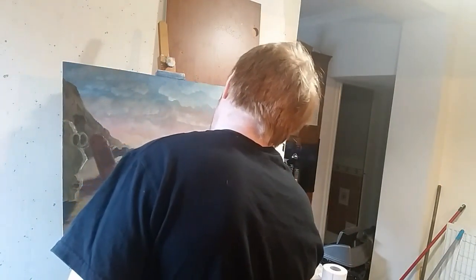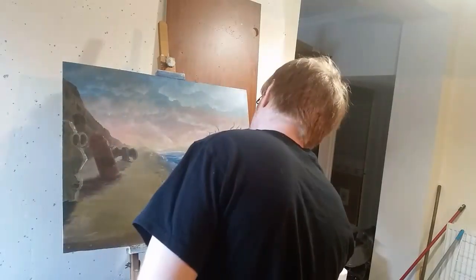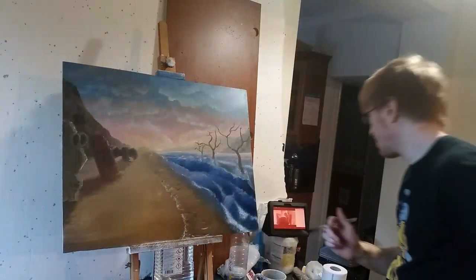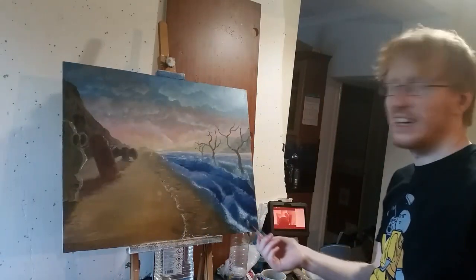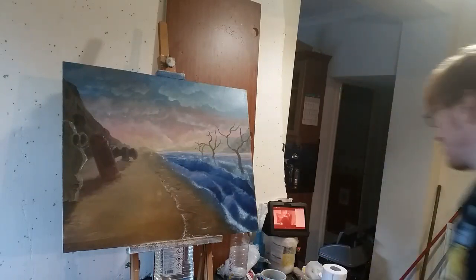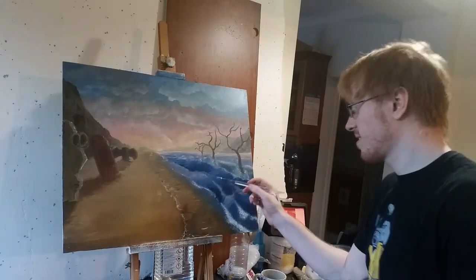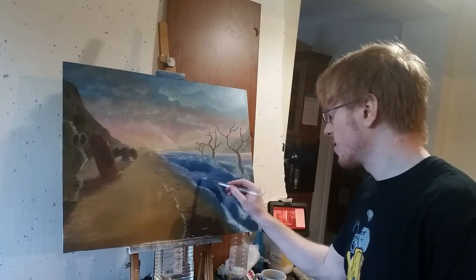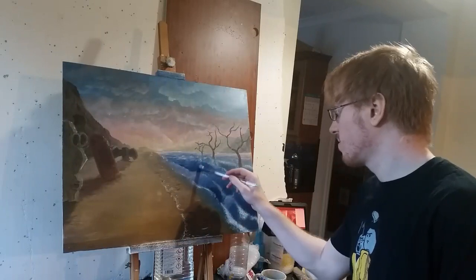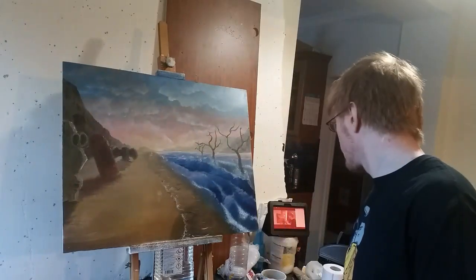I can't quite get the colour the same, but that's a nice colour. I like that. Let's get some of that in here. Oh, I'm just seeing the preview now, and I'm covering the whole thing. I need to figure out a way to set this up properly. I've got a preview of the stream here, and I'll probably try and stand like this, so it's a bit easier to see and observe myself.